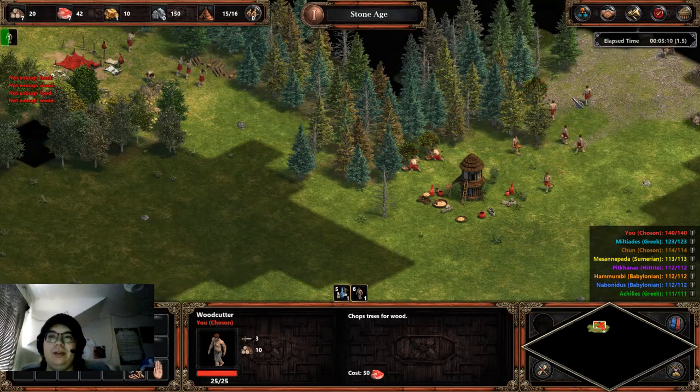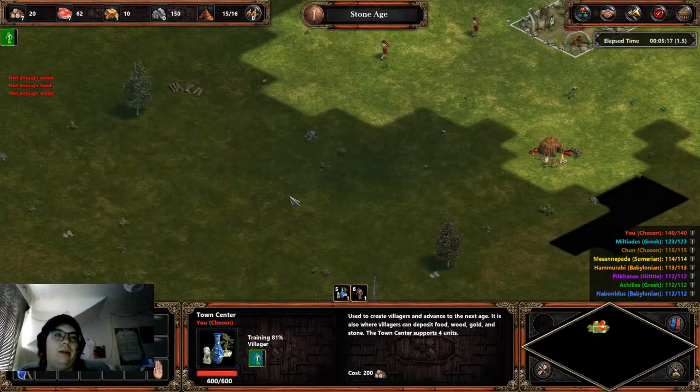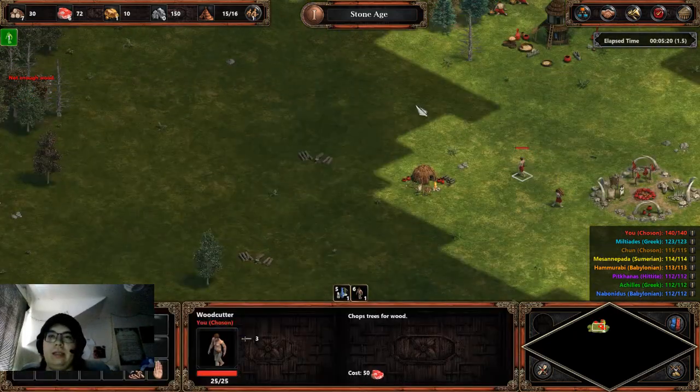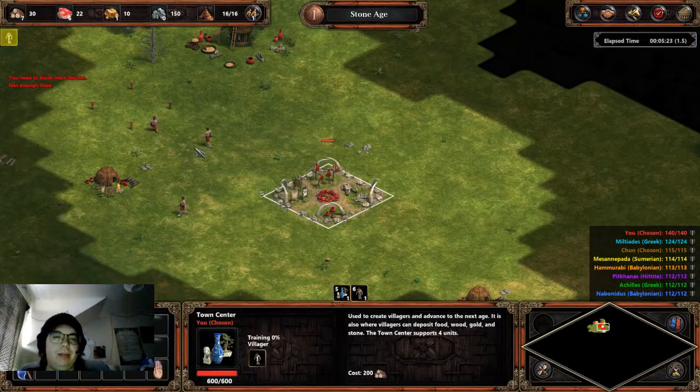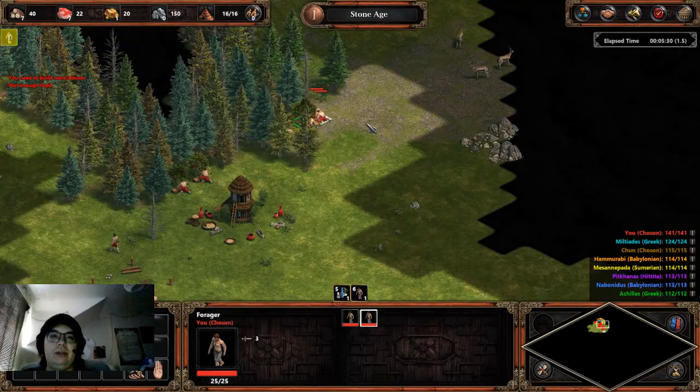Oh, shit. Oh, there's a berry up here, and there's something up here, and deer. Oh, okay, we're okay. Let's get the house up for now. We're gonna be population blocked for a bit, that's fine. Can you guys reach this? Yeah.